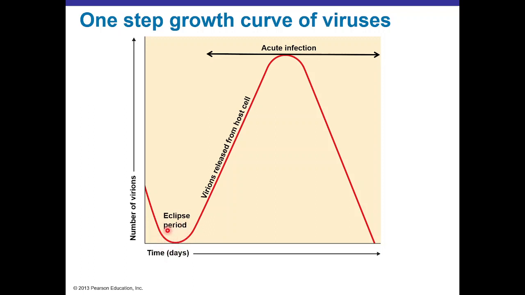You don't detect viruses. Why? Because the viruses infected the cells and are being assembled inside the cell, so you cannot detect them outside the cell. Now, when the viruses finish getting assembled in the maturation process, they will burst the cells and then they can be detected because they are released from the host cell, and this is what you call an acute infection. Eventually, if the viruses run out of cells to infect, they will decline in numbers until they reach day 0 because they don't have other cells to infect.